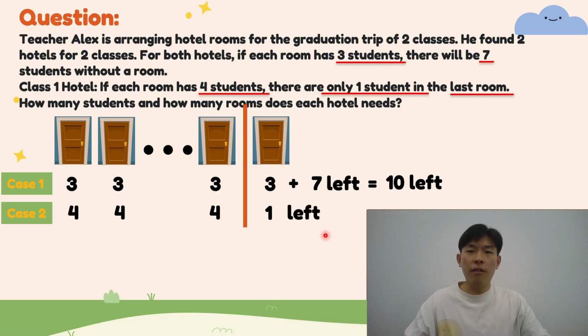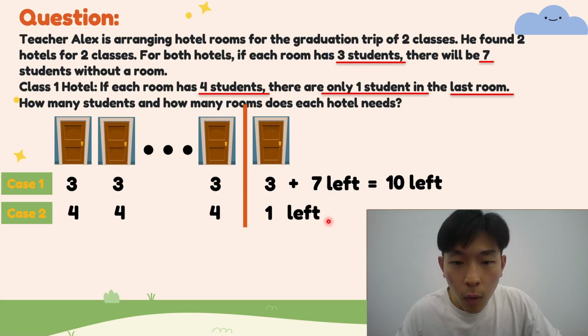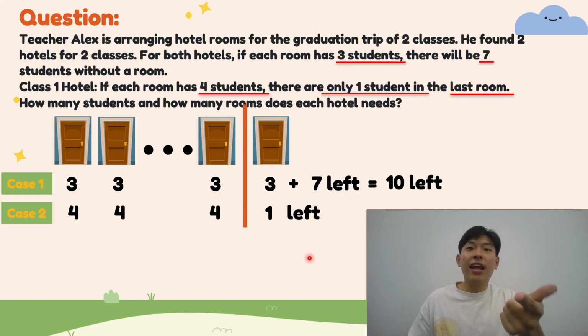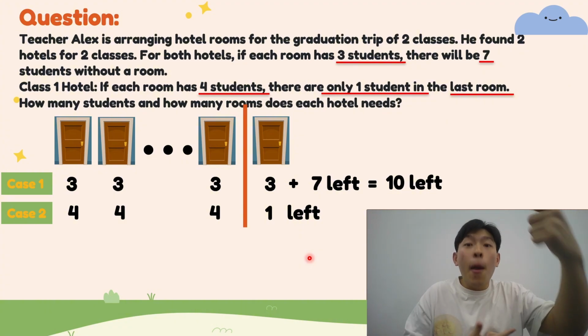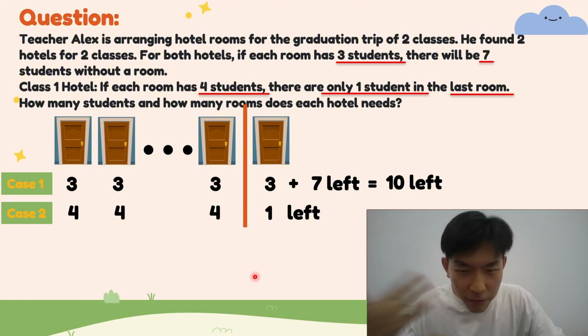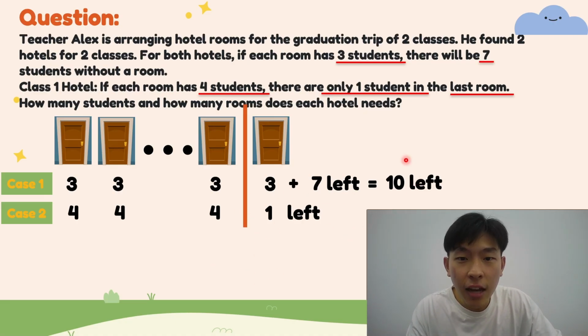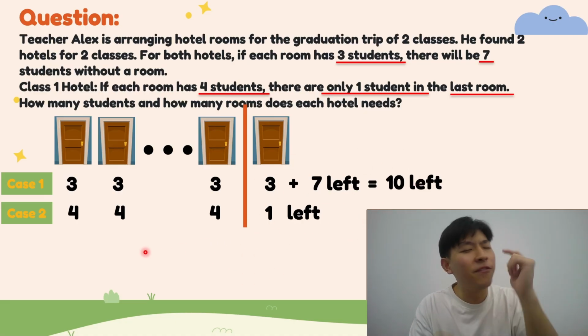1 left. Perfect. Now, 10 left, 1 left. Do we know how to do? Exactly, it's what we learned in part 1. Now, tell me faster, how do we do this? 10, how do we find the change here? 10 minus 1. Very good.